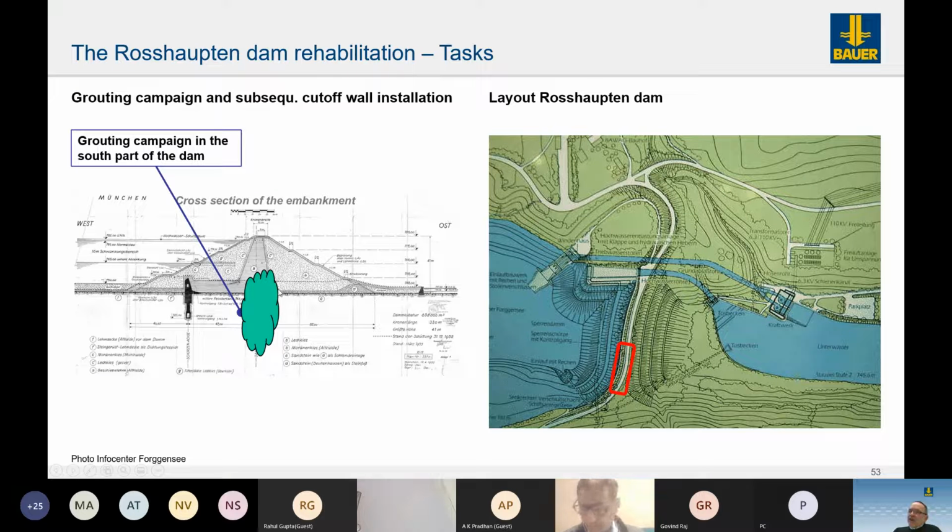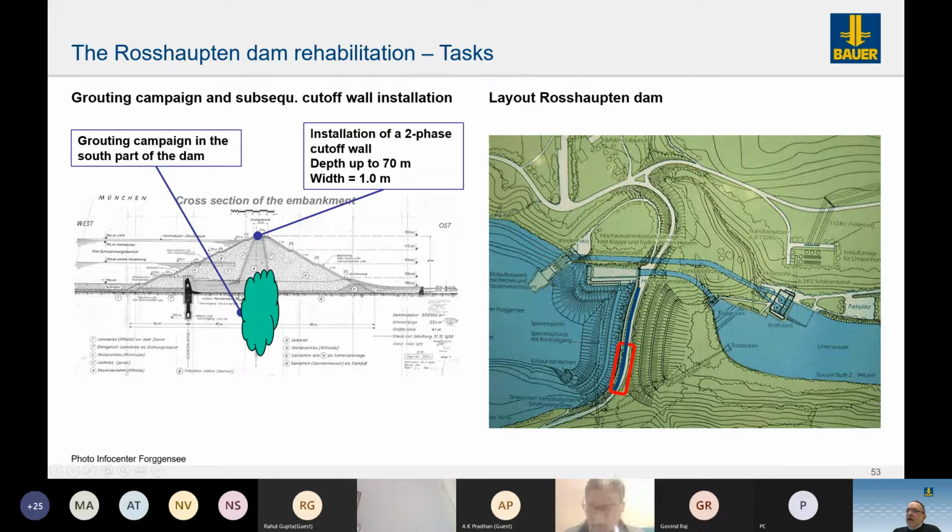We also had some bigger damage features already which needed to be grouted, which needed to be pre-treated to install the concrete cut-off wall, the plastic concrete cut-off wall, safely, and with this concrete cut-off wall to install at the end a new core down to 70 meters in this dam for the entire length of the dam.